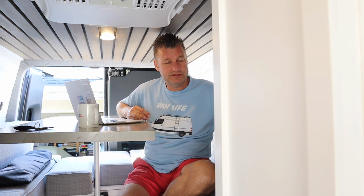They don't have a microwave. They don't have an induction cooktop. So everything is gas powered with bottles of gas or gas canisters. The majority of them don't have TVs. So it's a whole different type of system that they are running over there than what we're used to here in the United States.